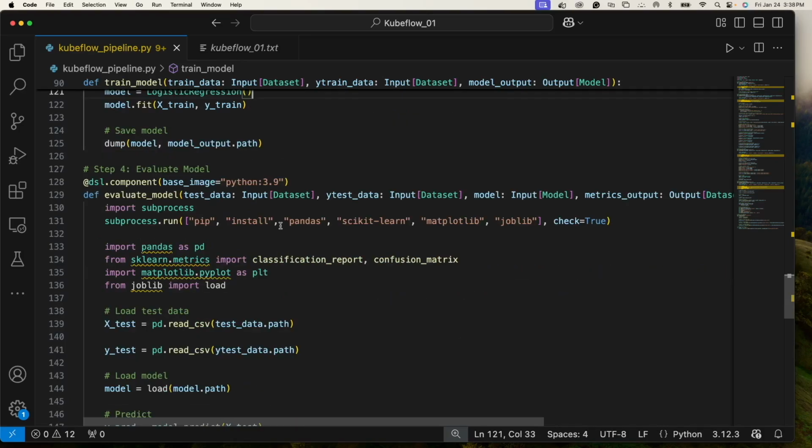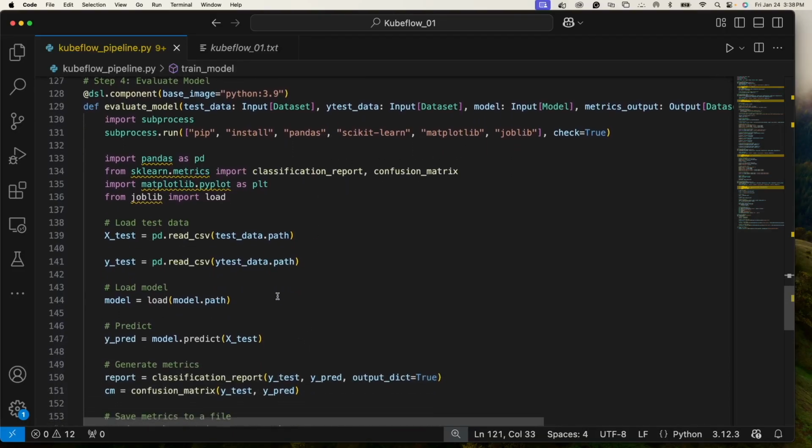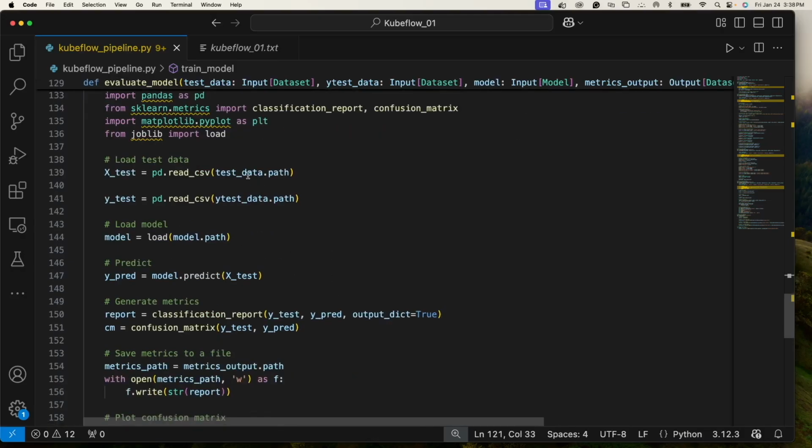Now after that, we are going to evaluate the model again with the same container. And of course, we need some inputs which were outputs of the other container, which is the training step. So that's why we have this in there. And then of course, these are packages that you need. I have matplotlib also added because I'm trying to generate some plots in here. Import all of them. And now we have the test datasets right here.